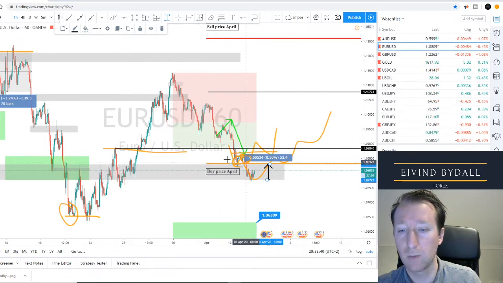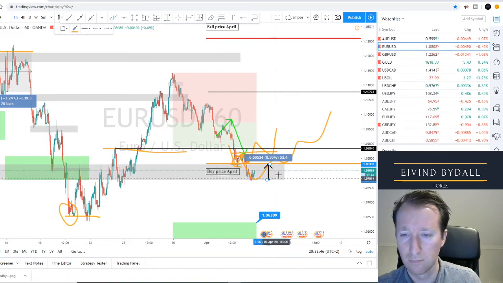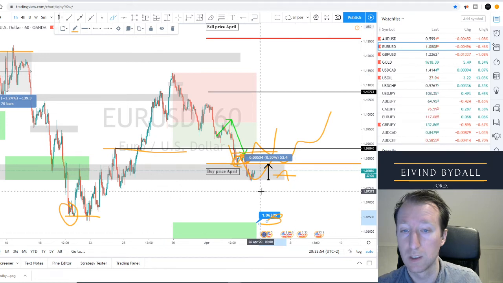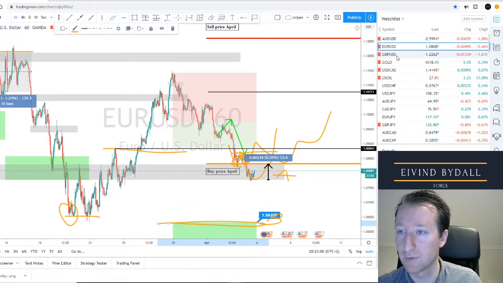Okay? But anyways, this is kind of your plan. Is it your plan A? I think it is. This is plan A, and then plan B is here for buyers. But sellers, we're still strong, we're still good, we're still awesome, and we're still wanting price to come down here. Just putting up challenges ahead of us.